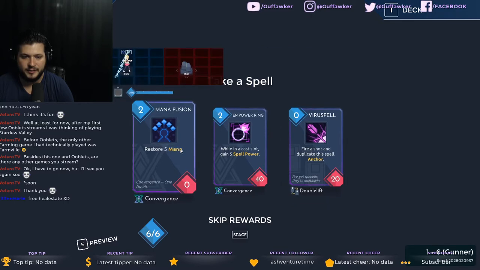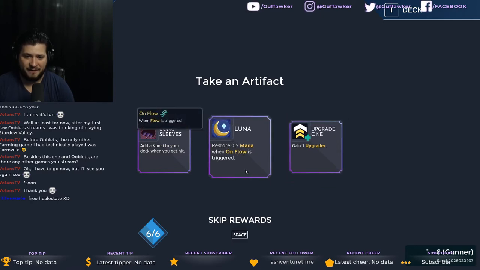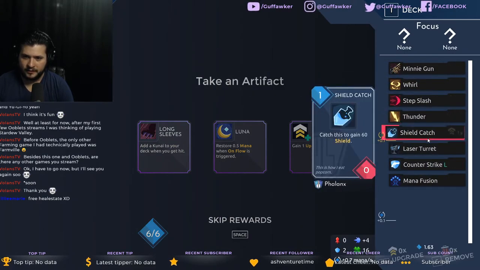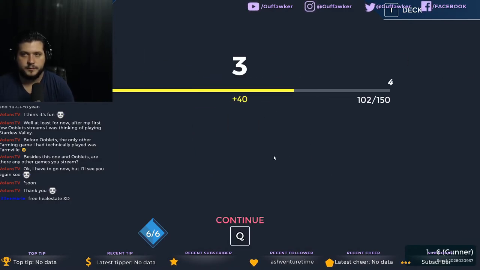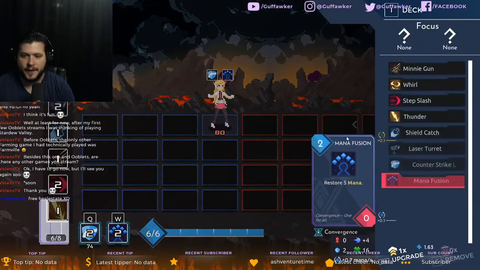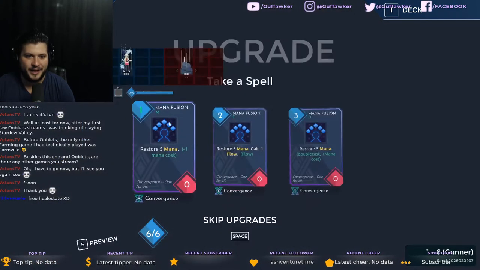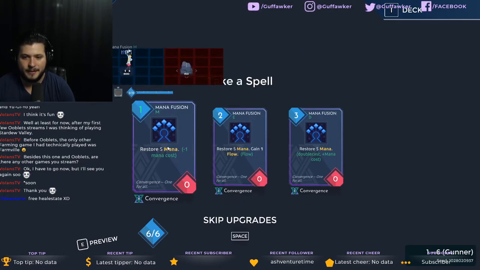Fire a shot and duplicate the spell. Yeah, we're going to go with the mana fusion. Gain 1 upgrader. Add 0.5 mana when flow is triggered. Do we have... I don't think we have a means of creating flow. Yeah. So let's go with the upgrade. That feels like a much better play right now. All right. Upgrade our... Do we just upgrade mana fusion now that we just got it? I think so. That feels like a hella good play. Reduce the mana cost by 1. That's exactly what I was hoping we could do. Boom.